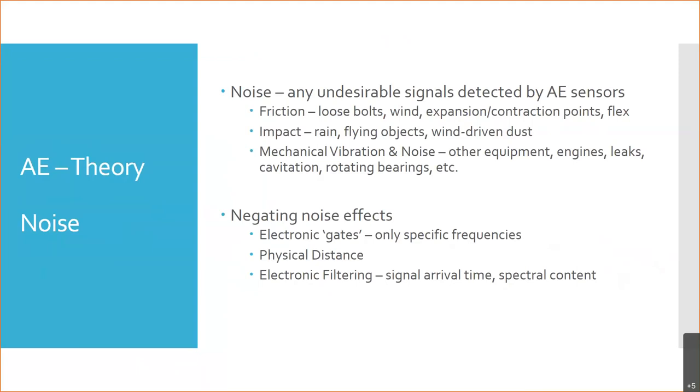Other things, physical distance, right? If we put the sensors close to the areas we're monitoring, the natural attenuation of the object is going to reduce the sound of the engines. If we're looking at the wing spar and you have your typical wing-mounted engine airliner, and you're looking at the wing spar and the wing box right underneath the fuselage, if you put the sensor out by the wing or out by the engine on the wing, it might pick up that wing box noise, but it's also going to pick up a lot of engine noise. But if we locate the sensor right in the wing box in the area of interest, you're going to have a lot less engine noise transferring in. The wing structure itself is going to attenuate that engine noise moving through the structure into the wing box.